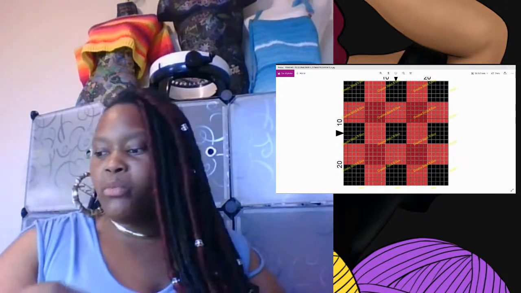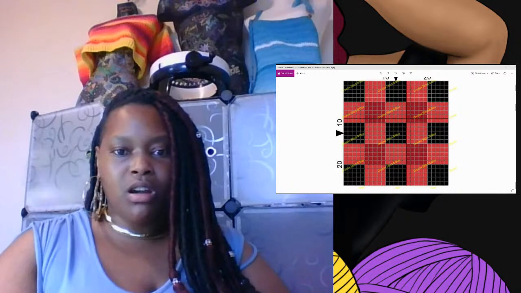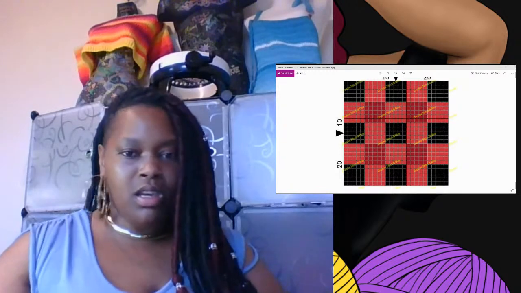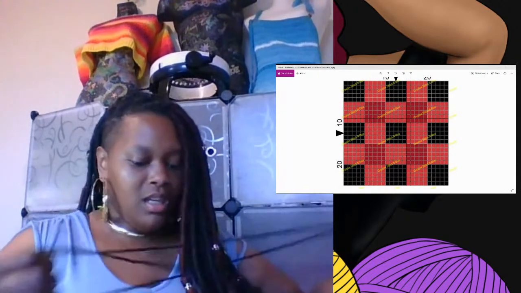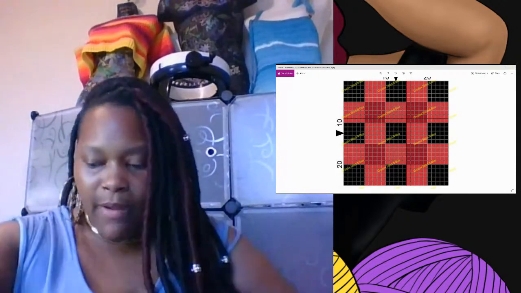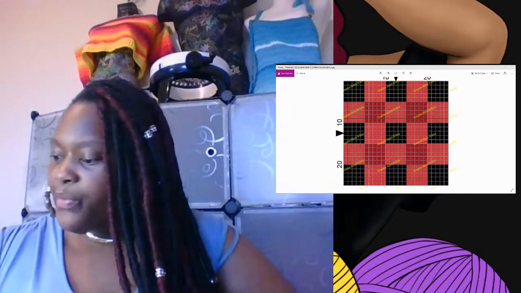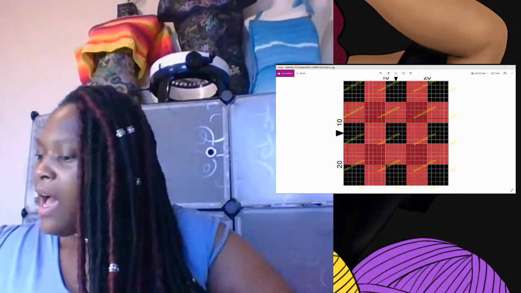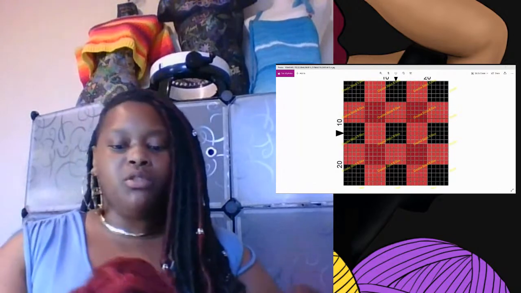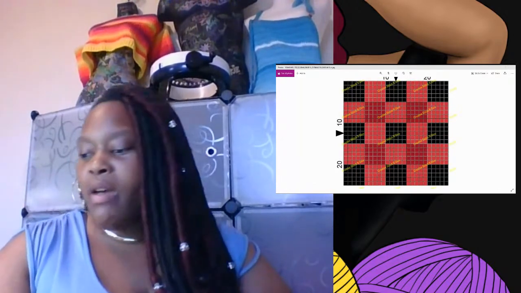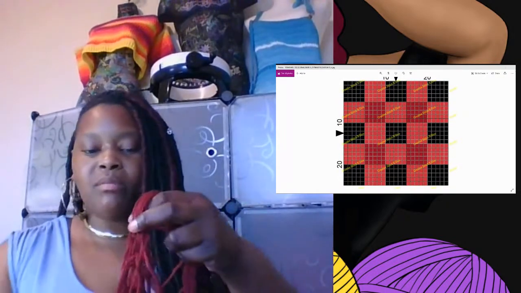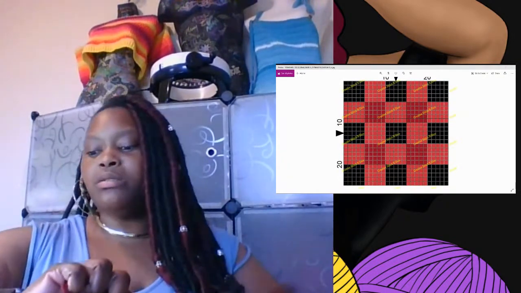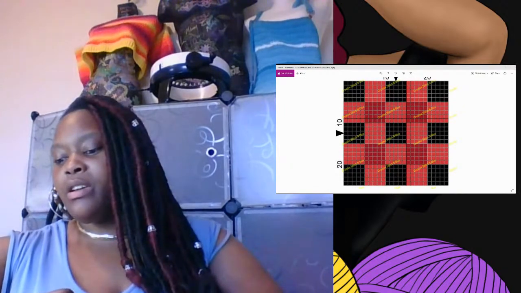And then I'm going to need the dark, which is the burgundy. I don't need that yet, but I am going to need it, and I'm going to need 2 of those. And then I have bobbins on the side. Make sure you have your bobbins on the side so you can keep on going. That's why I don't like bobbins, because you run out of bobbins, you gotta stop, and then you gotta do that all over again, and I don't got time for that.